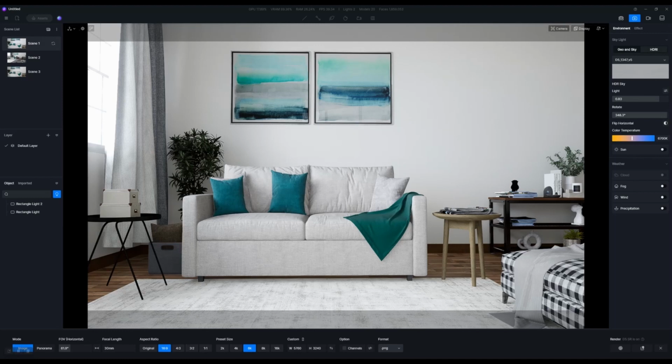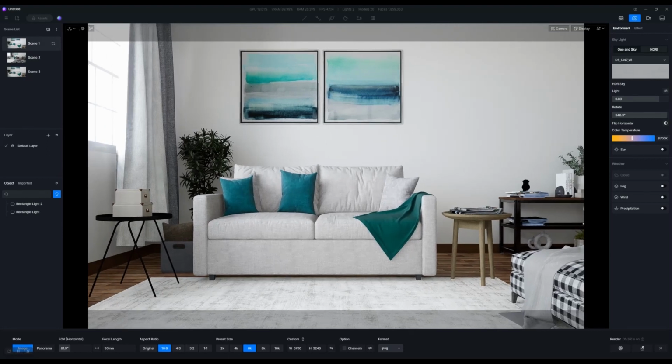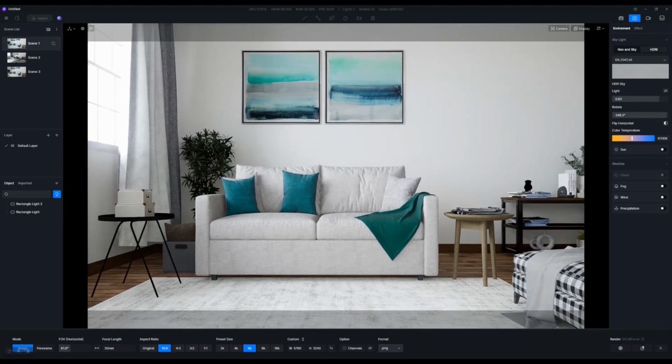If we go up to camera, right here at the top right of the screen, I am going to turn on 2-point perspective, and that will straighten the lines of the camera. Gets rid of some of the distortion that comes with really working in 3D work. Now, I'm also going to tilt my camera a little bit. I do want to make sure that everything is lined up nicely.